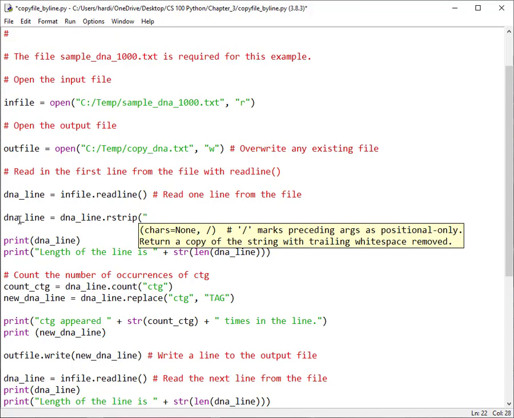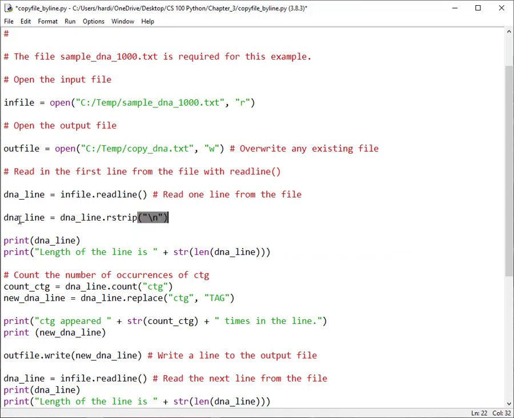So that's double quote, \n, double quote, close parentheses. So this will remove that line feed at the end of our first line of input. Remove, I'll call it the end of line. That's the same thing as our \n. So this strips that off.